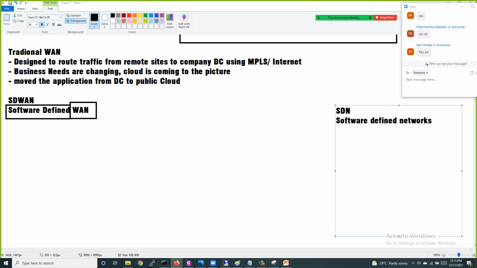First of all, you have heard this term SDN, software defined networks. Right? What do you mean by software defined networks? Software defined networking means separating control plane and data plane.